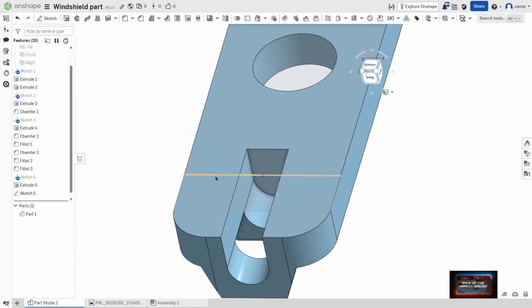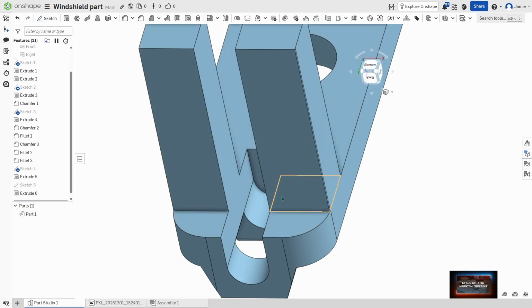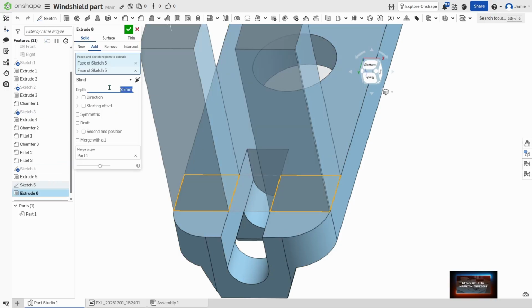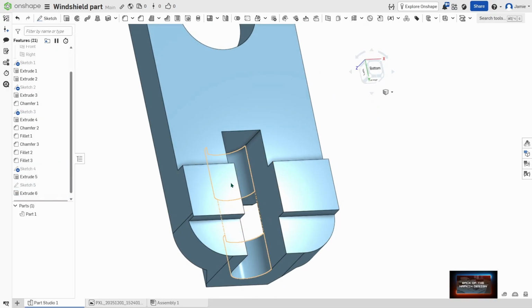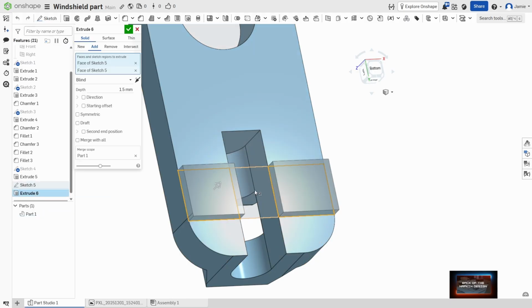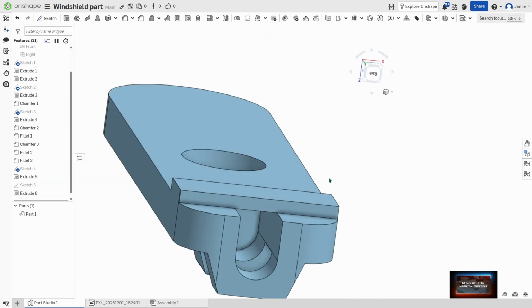Now we can extrude those, and the total height of this guy is 1.5mm. So let's click here, here, and 1.5. It's automatically adding it, and I typed in 1.5, but it didn't take. So 1.5 here, green check, and we actually want it to go all the way across. So let's go back to extrude. We're going to click on this middle region right here, green check, and now we got that middle region included too.